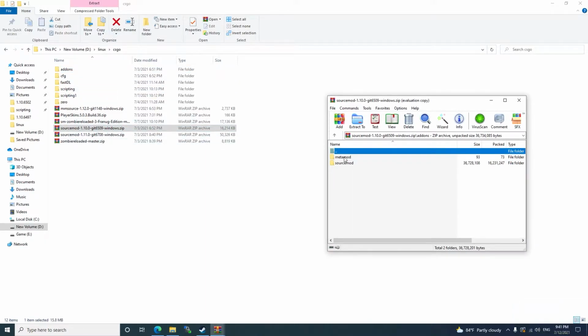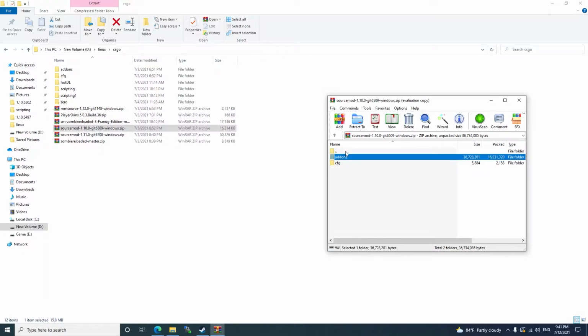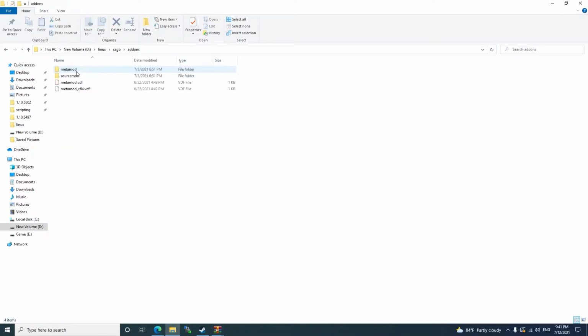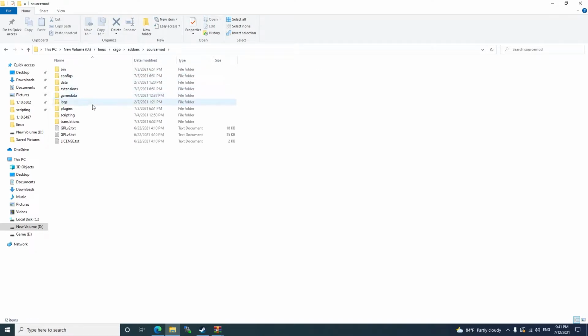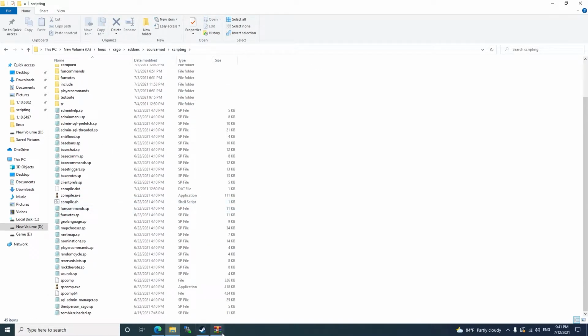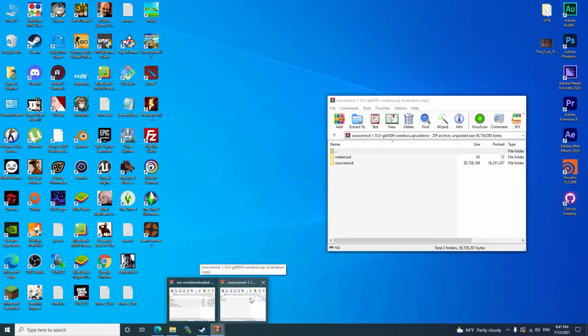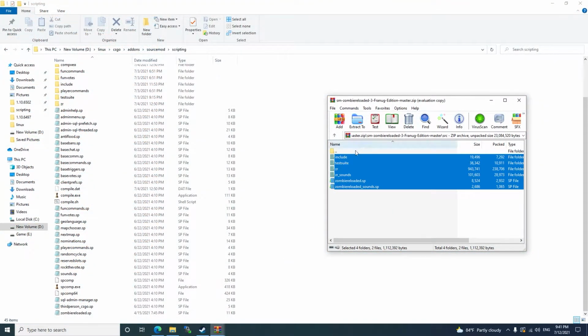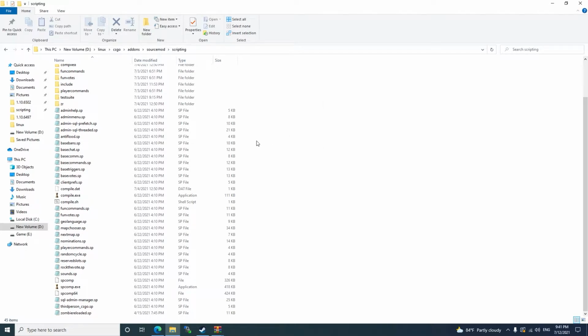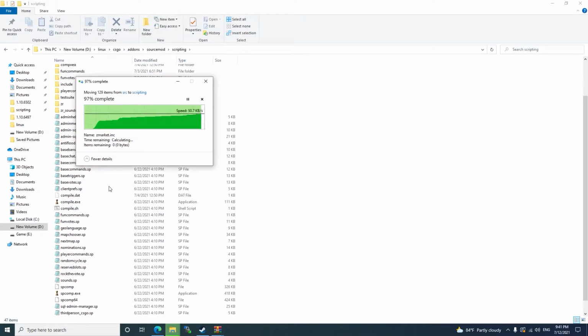When you download, it has two folders, addons and cfg. You extract it, go to addons, sourcemod, then the scripting section, and drag all these files here and replace them.